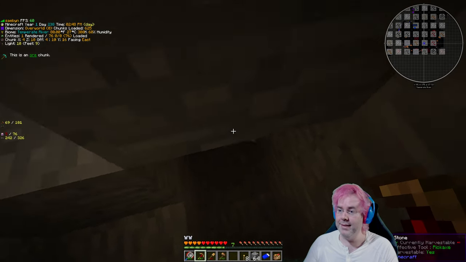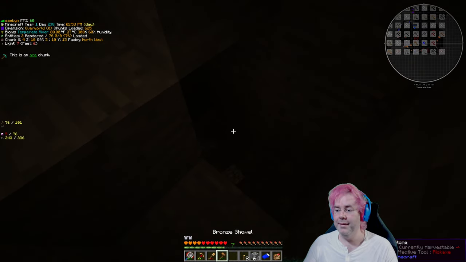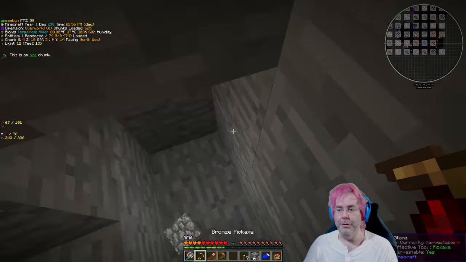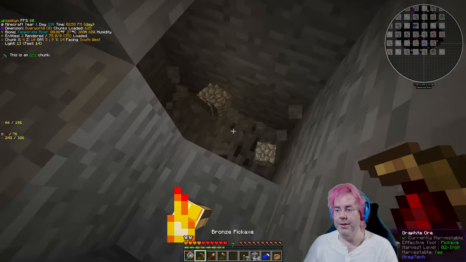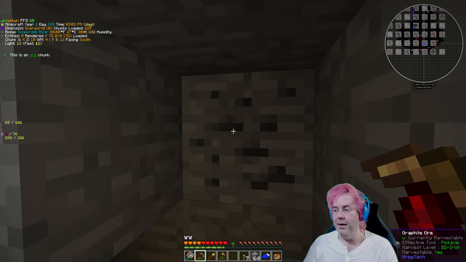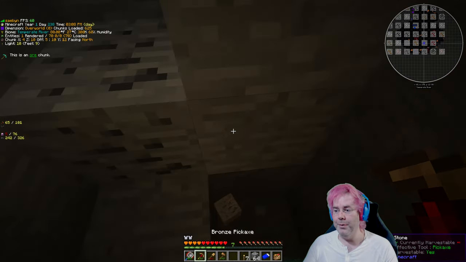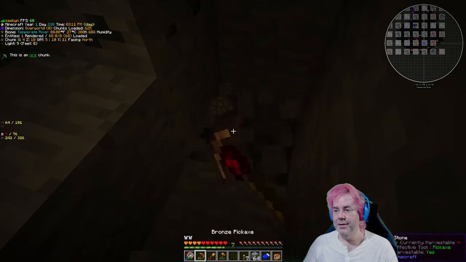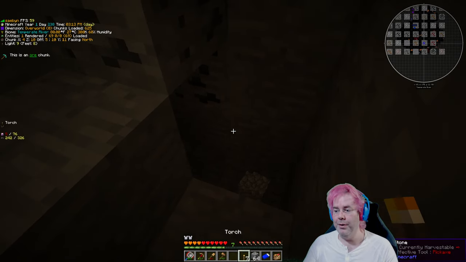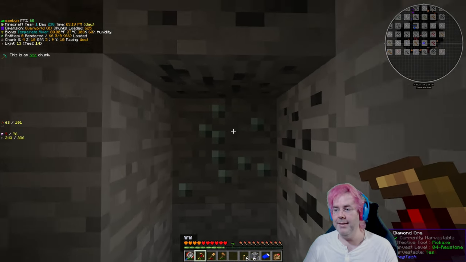What are we at? We're at 17, 16. Eventually we'll have bedrock and then maybe we can scout around. What's this? Graphite ore? Okay. That's also graphite ore. That's also graphite ore. There we go. Get one of those. But we're looking for diamond ore. There's coal ore. Okay. Diamond ore.